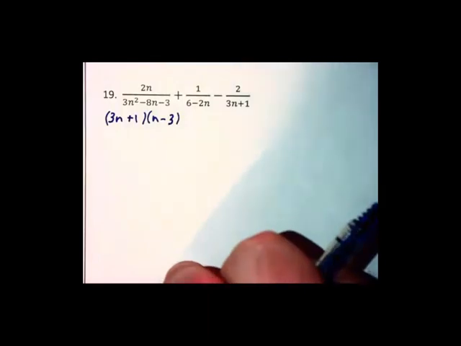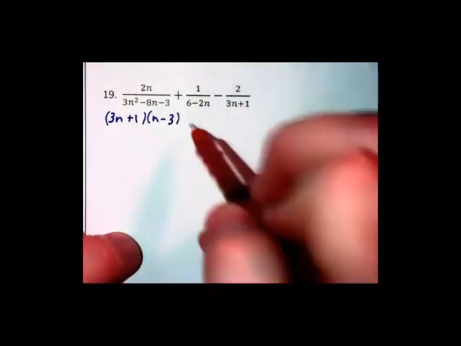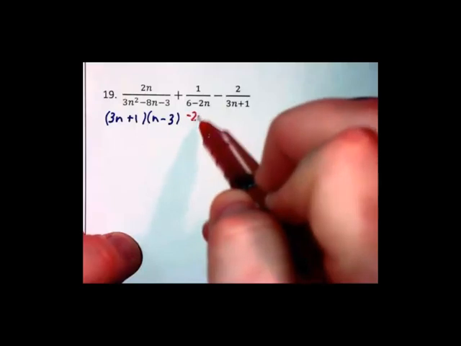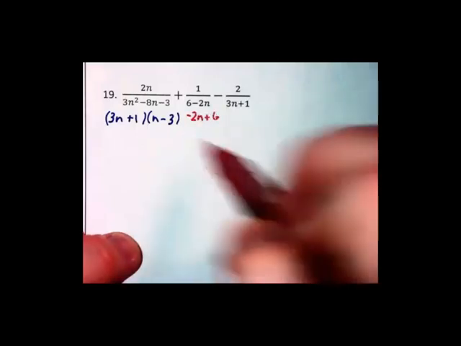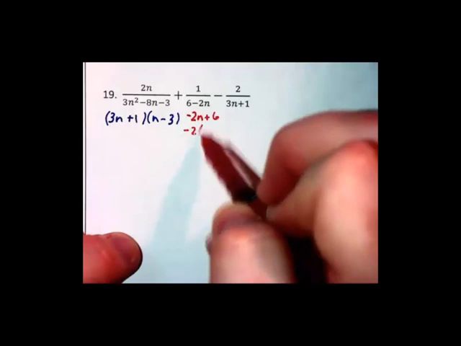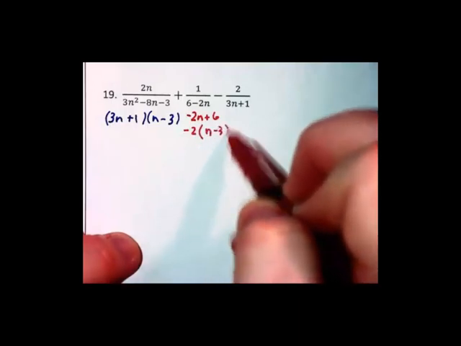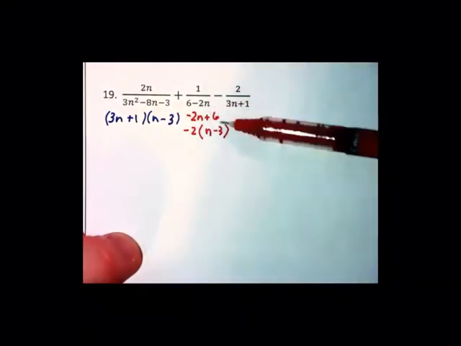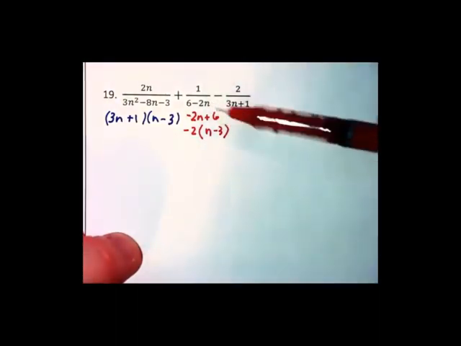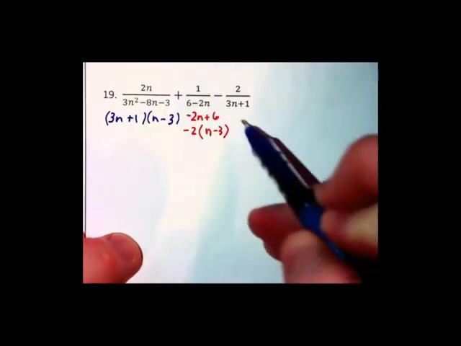The second term, I'm going to switch colors. I almost want to write the minus 2n first plus the 6, and then factor out a negative 2 to have n minus 3. Now, going from the printed form to the negative 2n plus 6, that was not the negative 1 technique. That was just rearranging the terms into descending order, using the commutative property of addition. So we didn't have any problems there. Down on the bottom right, the 3n plus 1 is going to stay as is. I'm not going to make any messes around with that.